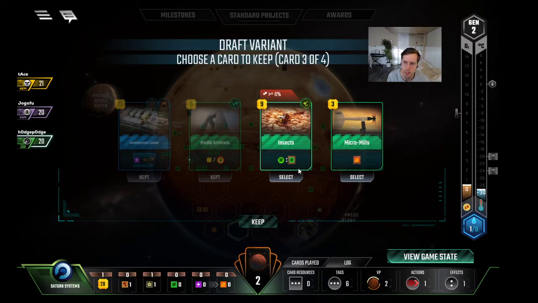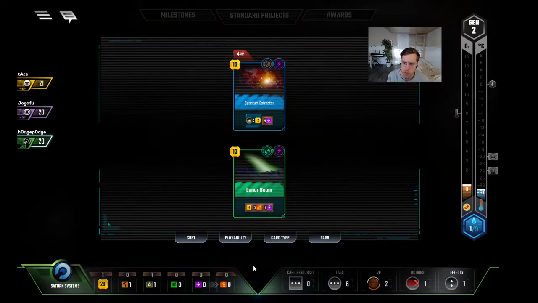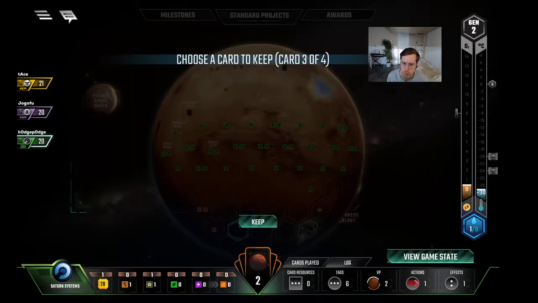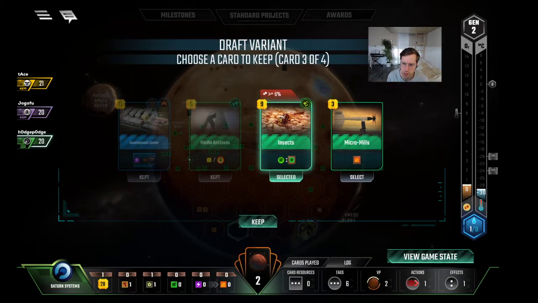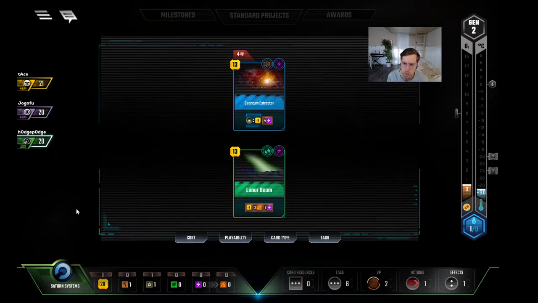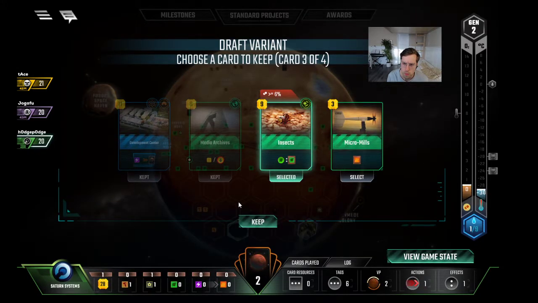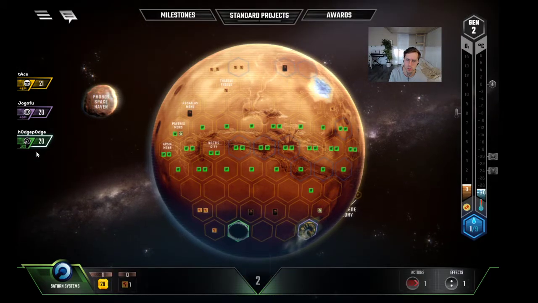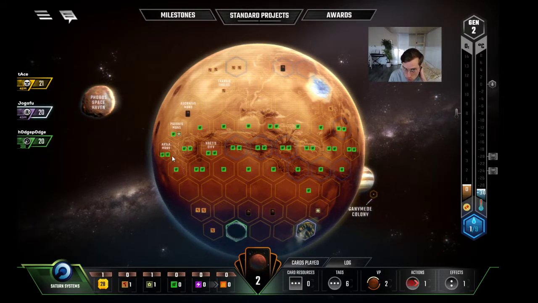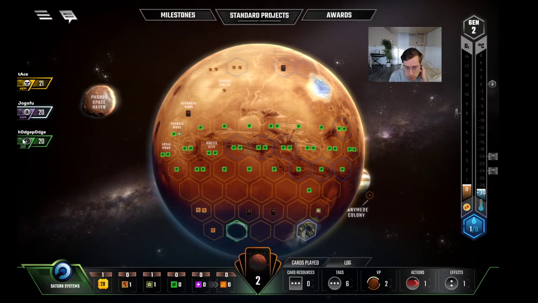Wow, there's insects. I'd feel safer cutting this. I don't think we're playing Micro Mills. I mean, we do have Lunar Beam. I think we're just cutting insects. I don't know. Yeah, let's cut insects. We could even consider keeping it, even though we have no synergy with it whatsoever. It's such a strong card, and we're not going to have a lot to do this gen.